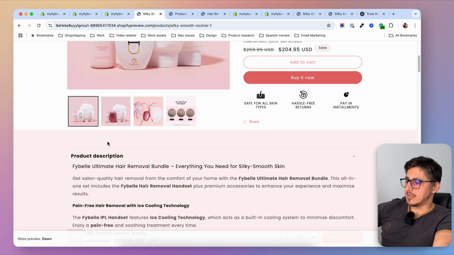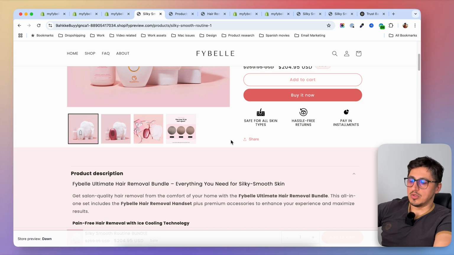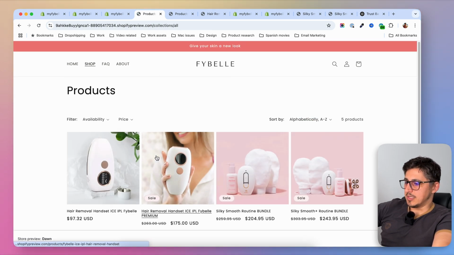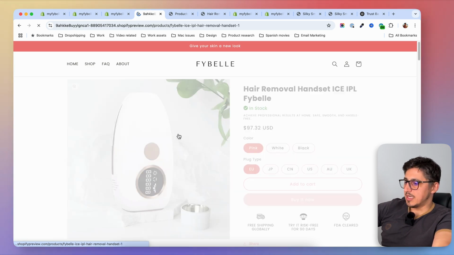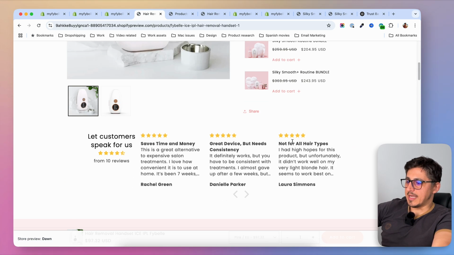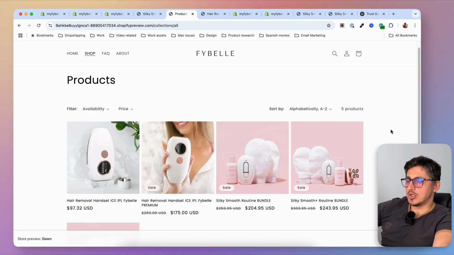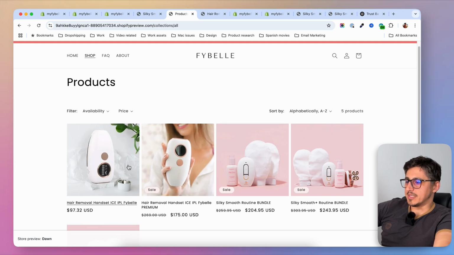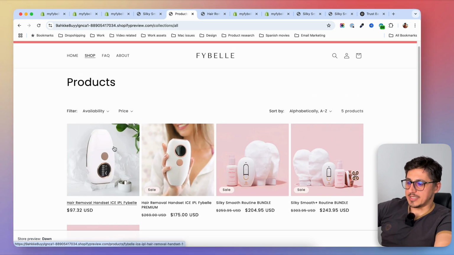I can see that the description comes right underneath the image, and there are no reviews displayed in here. So if I go to this template here, so these 2 products use the same template. If I open them up, they still have that review section. Whenever you work on one of these 3, they all get the same settings. And when you work on these 2, they get the same settings.